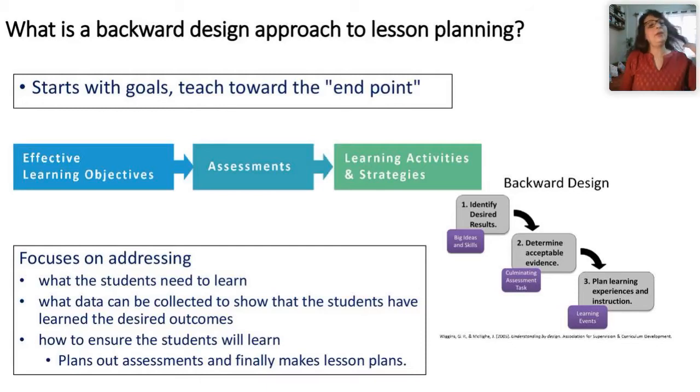All right. So you begin with the objectives, then you design the assessment, how you plan to assess and achieve. You plan to check whether the objectives have been achieved, and finally your interventions. So it focuses on what the learners need to learn, what data has to be collected. See, the data collection is the second step, all right, the assessment part, and how to ensure the students will learn, plans out assessments, and finally you make the lesson plan. So the lesson plan comes actually at the end.